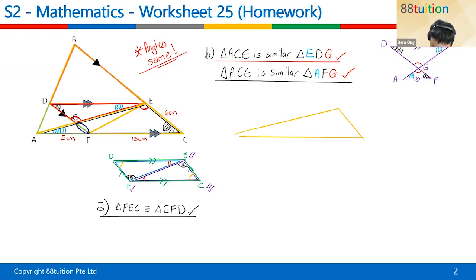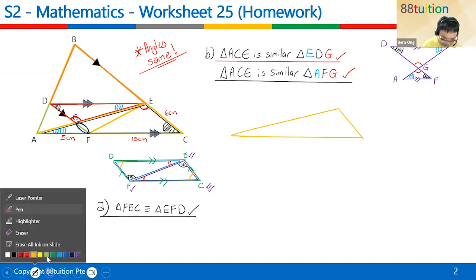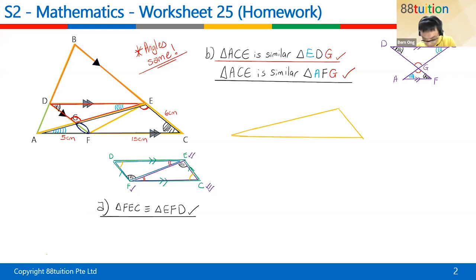So this is last week's homework. Not easy, I know. Similar and congruent triangles. This type of question, if it comes out this time, will be the hardest, really. If it comes out and you know how to handle it, then it will be good.